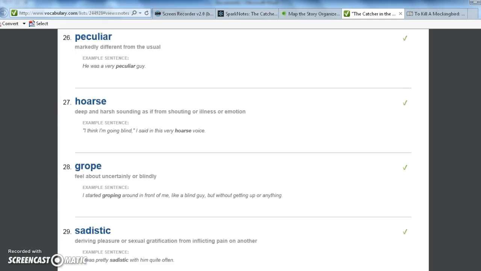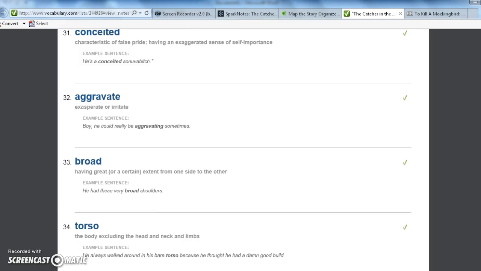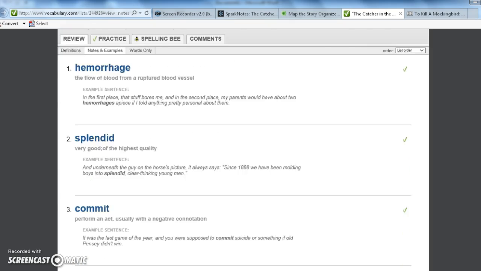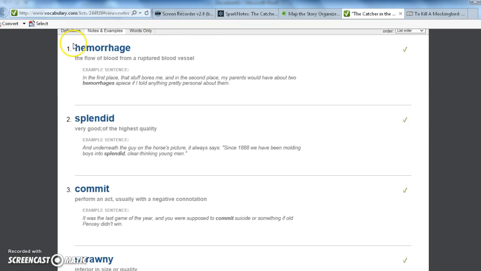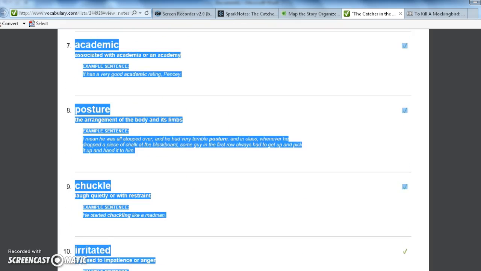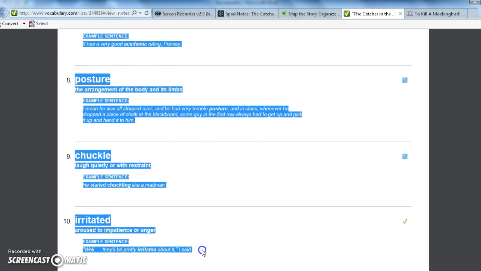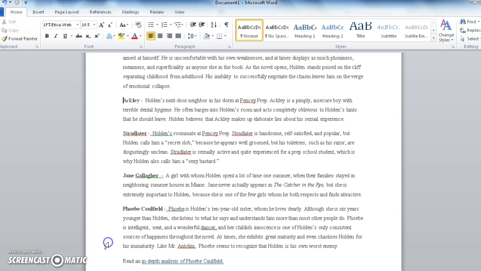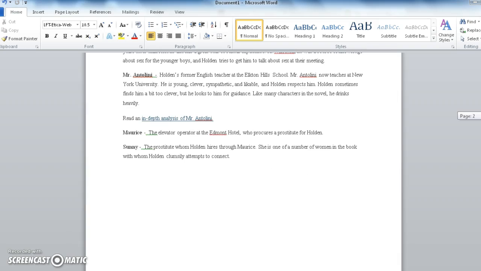Now I could copy all the words or just pick and choose, but for this example I'm just going to pick the first 10 for my student to work on. Kind of break it down for the student. I'm going to add it to my Word document. After the characters, these are all the characters, so then I'm going to put vocabulary.